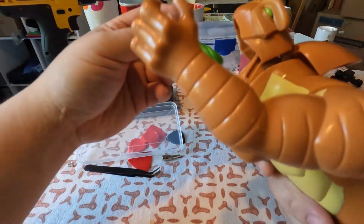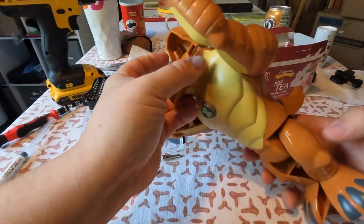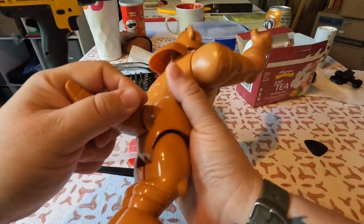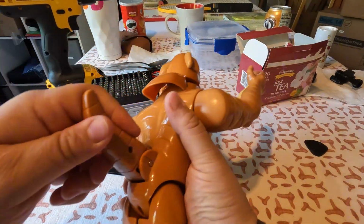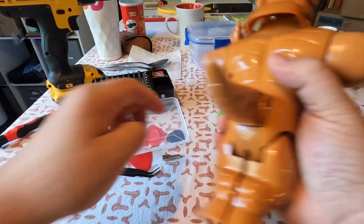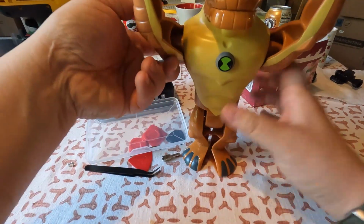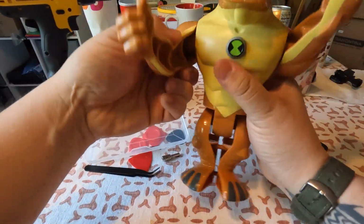Alright guys, so I think it works now. It's still not an ideal toy, so that's probably why it got discontinued. You kind of have to pump twice, or get the pump right for it to shoot. But it does work now, so I think that we can call this a success.